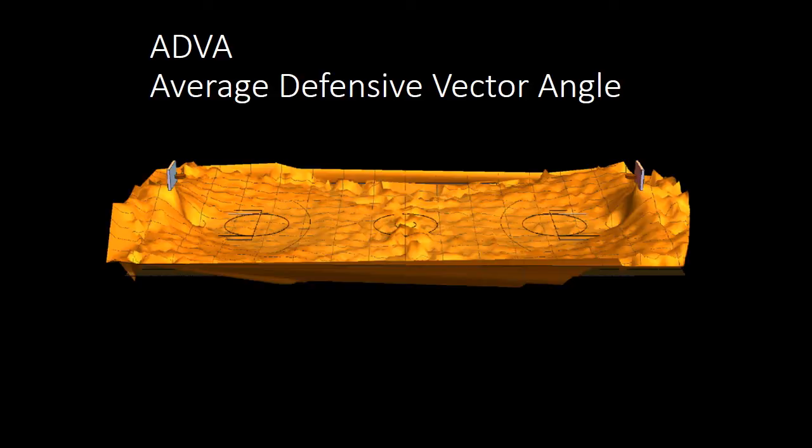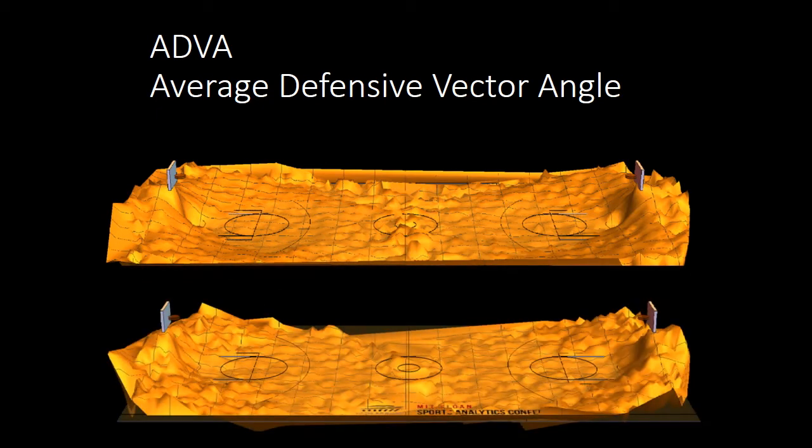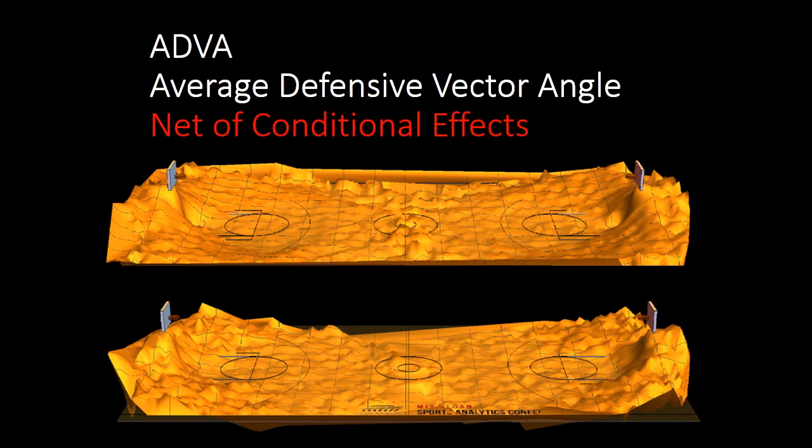Now, I found a problem with this last night. I thought this was great, but it turns out there's a problem. If you look at the average defensive vector angle across all players on the court, this is off ball and this is on ball, you can see there are some minute differences. There are obviously some differences across the space. And it makes sense when you think about it. If you're on the wing, there's a guy who's 180 degrees from you, so that'll change the average defensive vector angle, right? Does that make sense? So that's unfortunate. So we have to take that away. We have to look at the net of conditional effects. Do you know what serendipity is? Serendipity is when you have a stat called ADVA that nobody will ever remember, and then you need to add that it's net of conditional effects. That's serendipity.